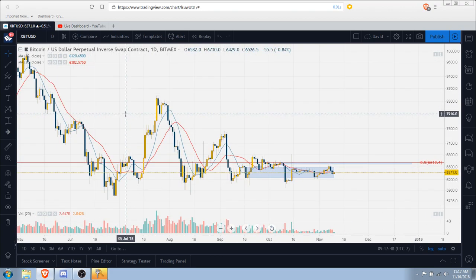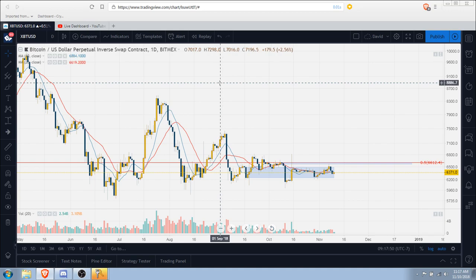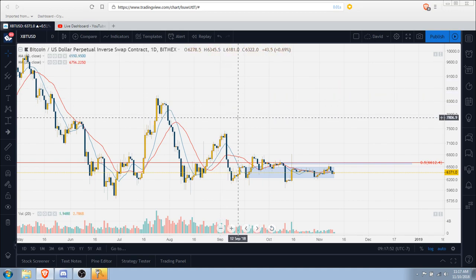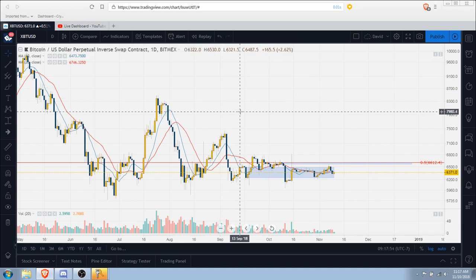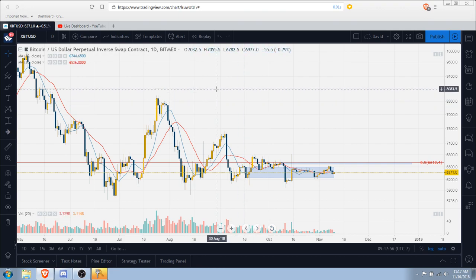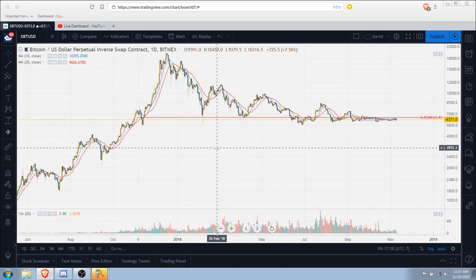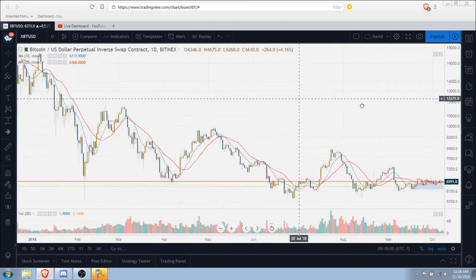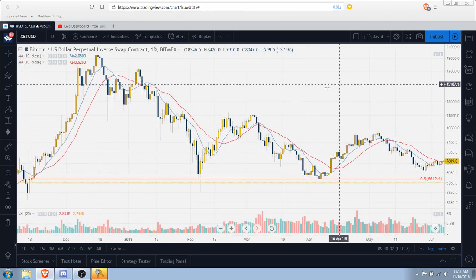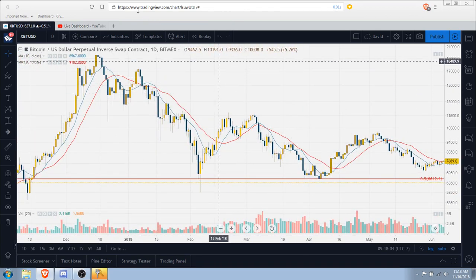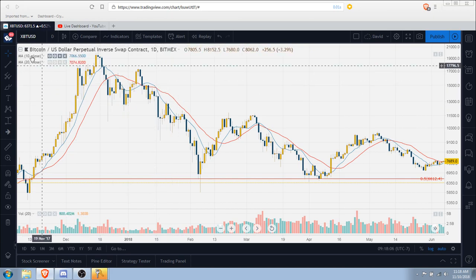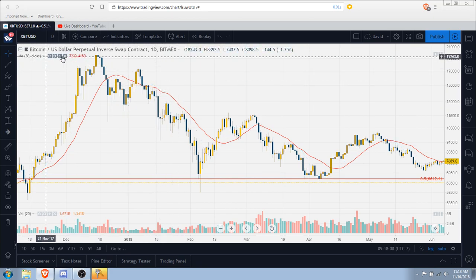Especially if you decide to combine it with something like a trailing stop loss. I realize that's only available really on BitMEX right now, so it's not something that a lot of you really like to mess with. But if you happen to have a platform that enables trailing stop losses with a moving average strategy, it can be very, very strong. So yeah, so that is the 10 and 20 period moving average.